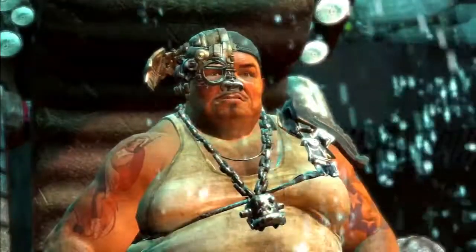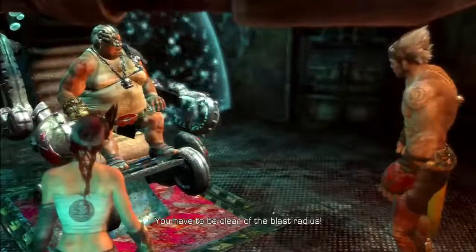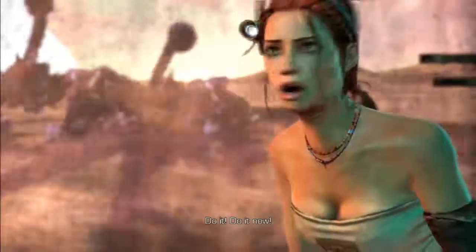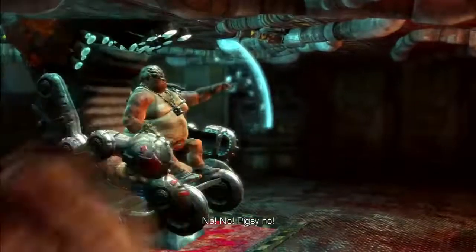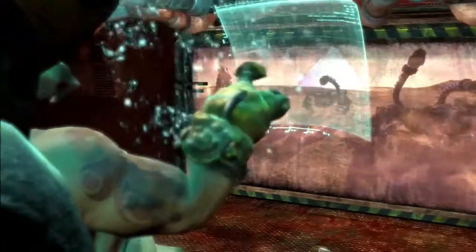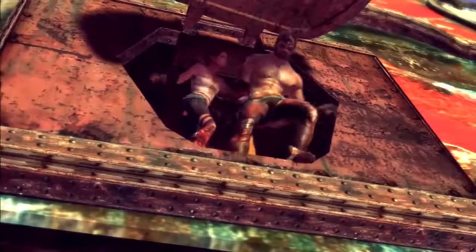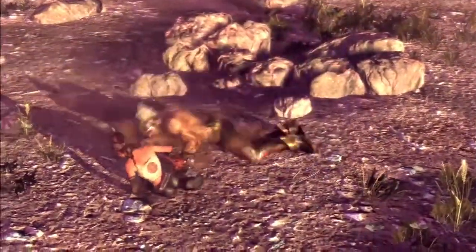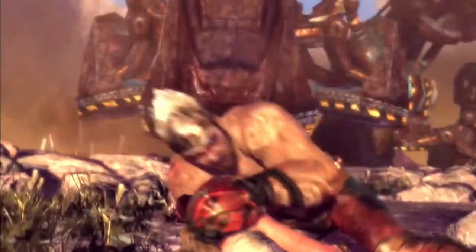Take a monkey. No. It's the only way. Don't do it, Pigsy. Please don't. It's not the only way. Yeah, clear the blast radius. Oh, no. Monkey. Do it. Do it now. Oh, crap. No, Pigsy, no. No. No, Pigsy, no. 60 seconds to destruction. Oh, no. Oh no, Pigsy's sacrificing himself!